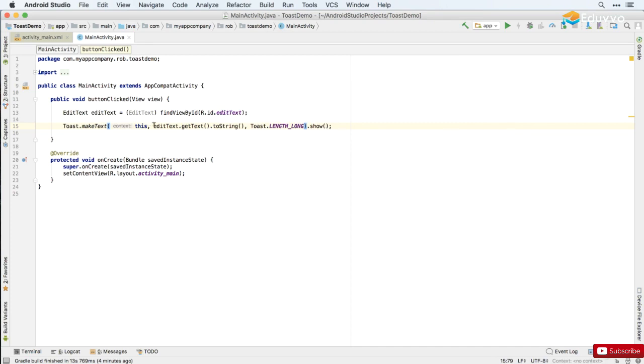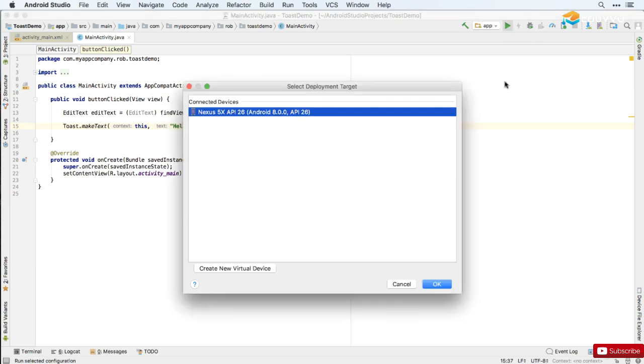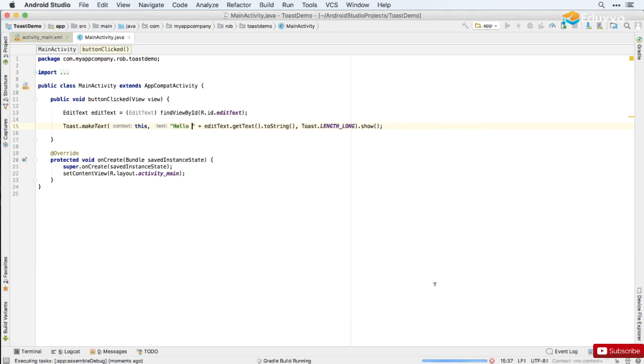Now the extra challenge, which you maybe had to do a bit of Googling for, or maybe if you've done coding for other platforms you knew how it worked, is we need to combine two strings. So the first string is going to be hello, and then we use a plus to combine that with the name. So we get hello, and then don't forget the space, otherwise it will all run together as a single word. And then we use a plus to combine that with the user's name. So that's it. Let's run that.